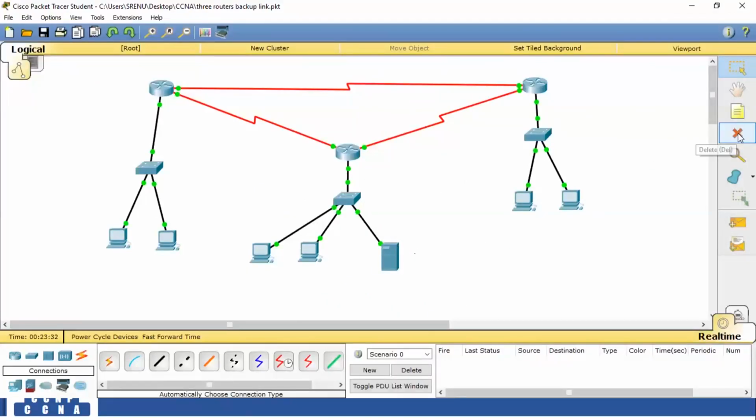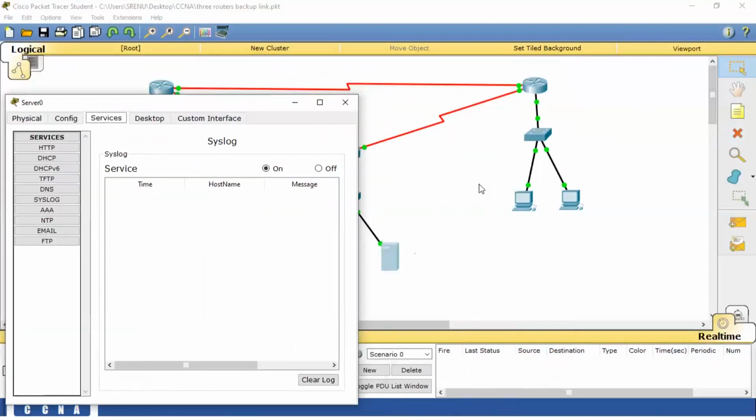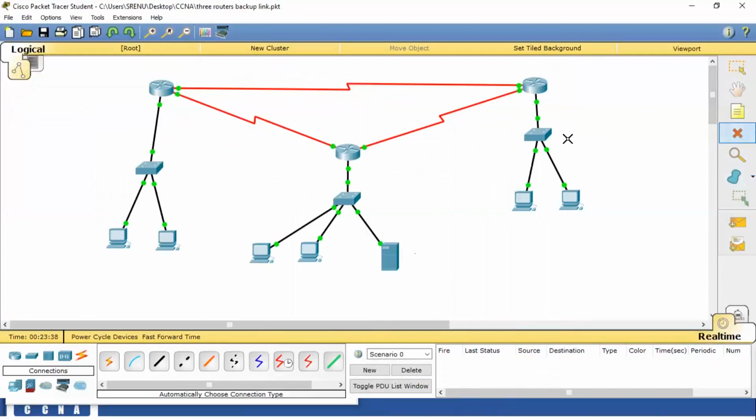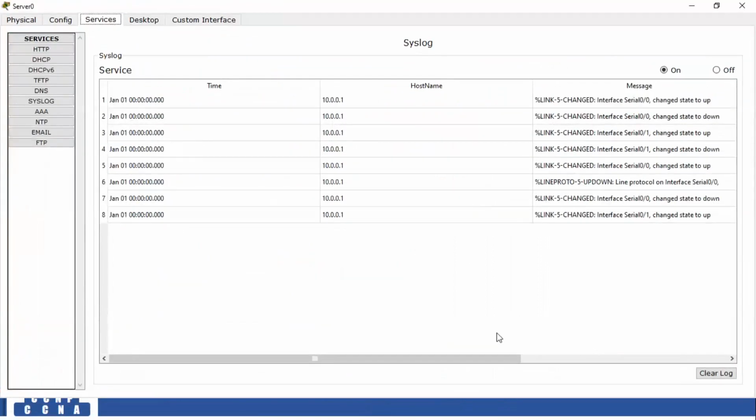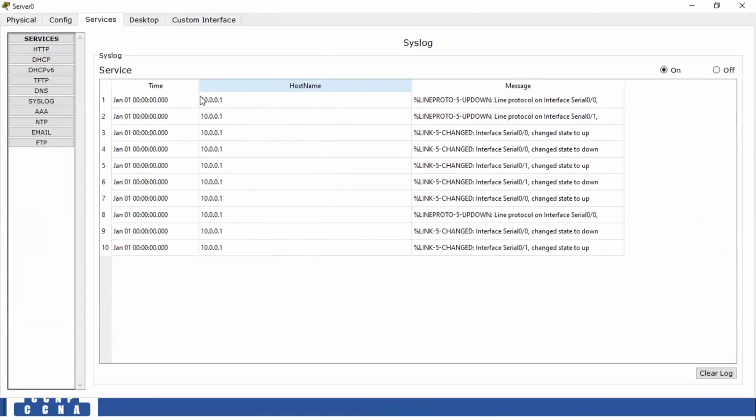Now let us do some changes. Link removed, link up, link removed, link up, removed, up. Some modification in the system. Now if you see, logs are generating, we are getting the logs continuously. Clear?